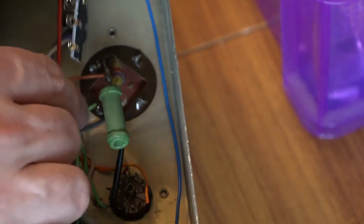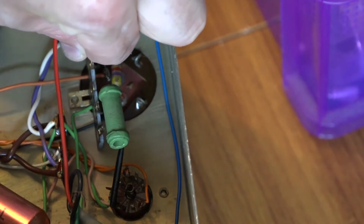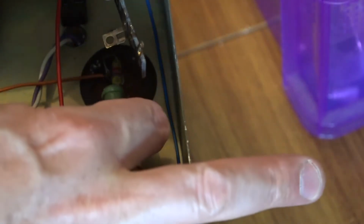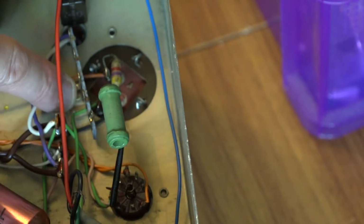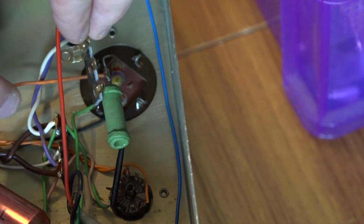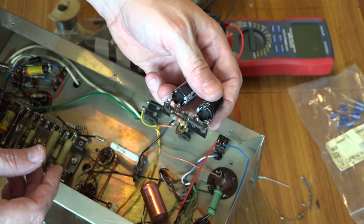This is just a tag board which will be screwed into the cabinet, I would guess round about here. I'll put a little screw in, or I might even move it further back. Now I probably will have it about here. And then the capacitors will be mounted there, and then these wires will be wired to the board. Well, this is what I've built anyway.